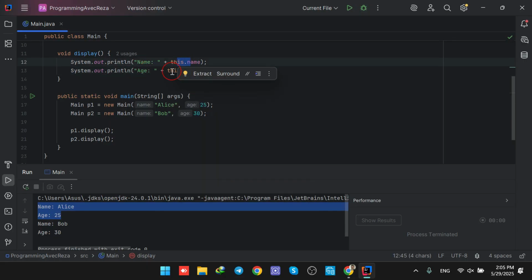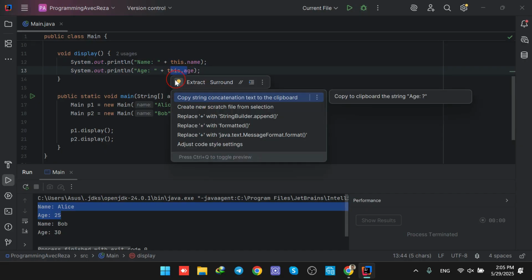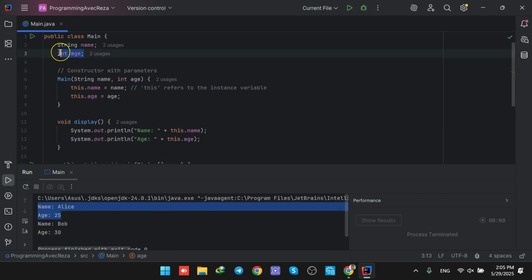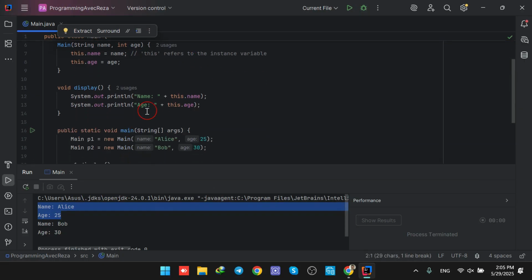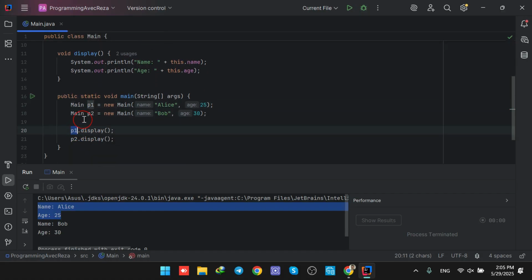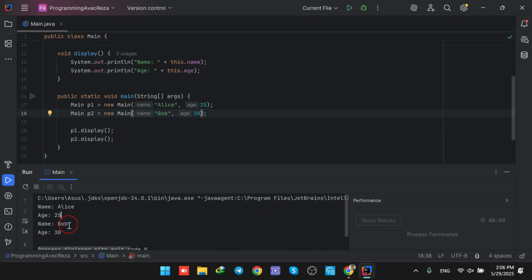And this name and this age is going to help the compiler to access the values that are stored in these two class attributes through P1. Okay, and P1 was storing Alice and 25. So Alice and 25, they're both being printed in the output.